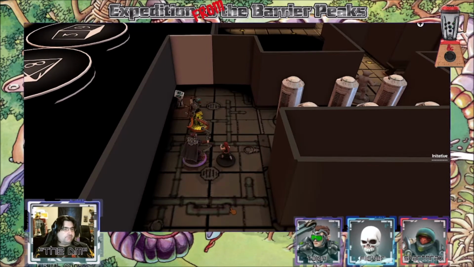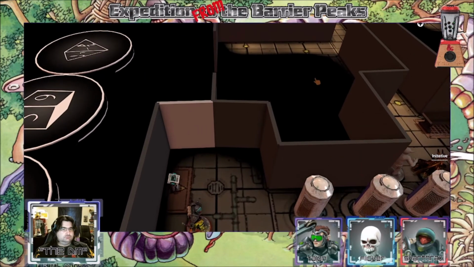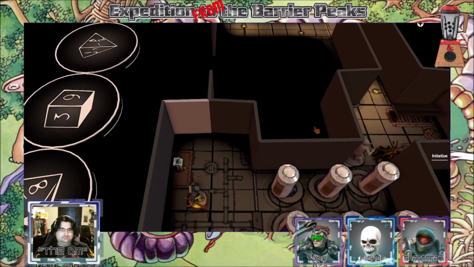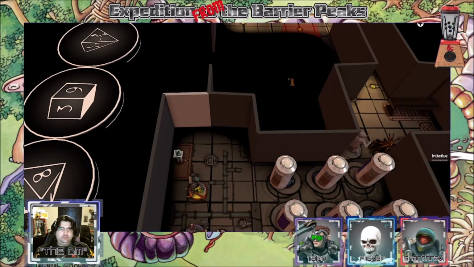I don't know about tinkers' tools. Just accidentally clicked out of my character. Let me scroll across to what I'm proficient in. Not my equipment. Keep scrolling, please. Why does it have to be so difficult? I do not know. Is it here? Where?